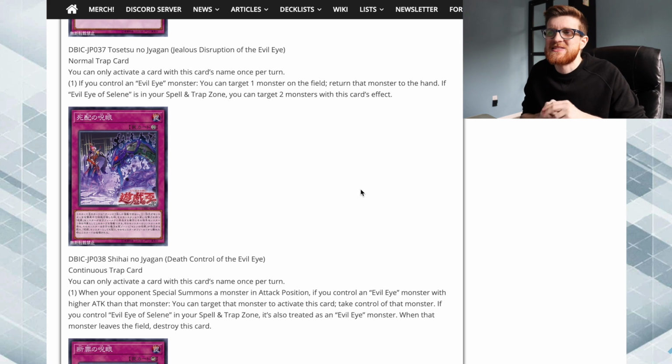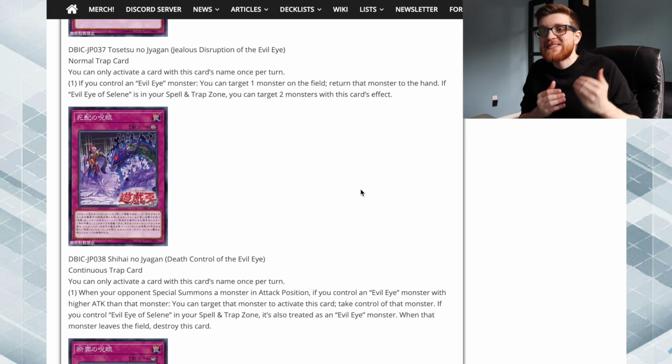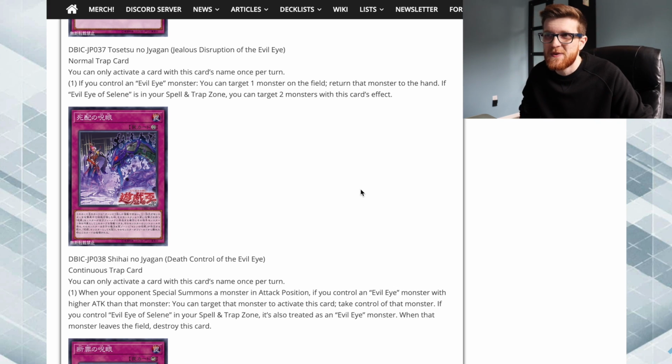So I think the biggest downside of this card is how specific it is, in that you need to control an Evil Eye monster, and that Evil Eye monster has to have more attack than a monster that your opponent special summons. It doesn't work on normal summon either, so that's also very specific. I don't know. It's a pretty neat card. Anytime there's a take control type of effect, it's good, but I think it's too specific to really be that viable.